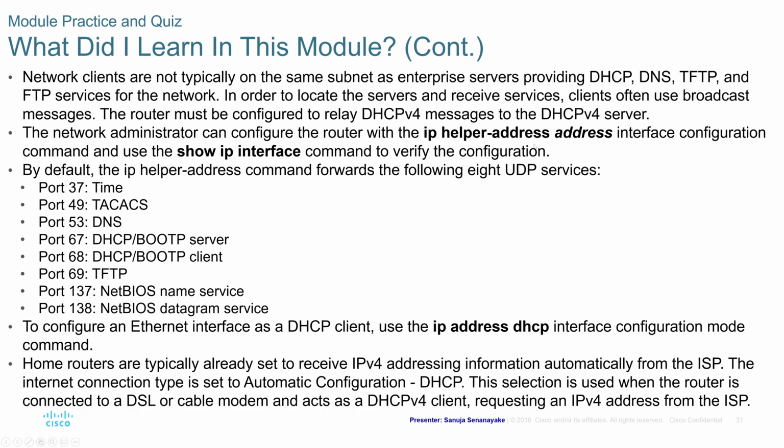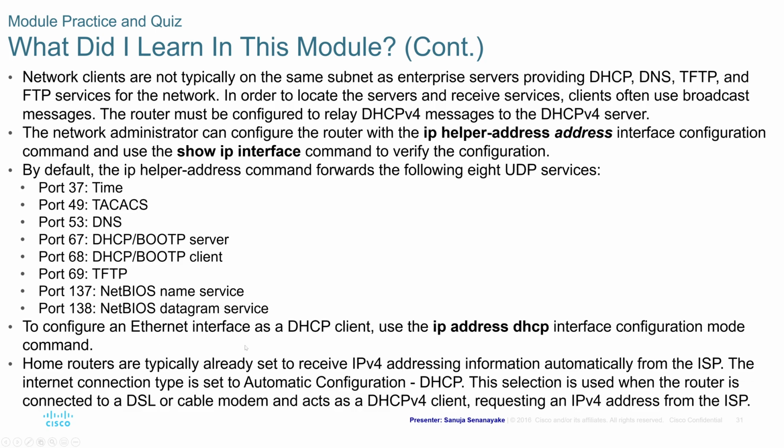Again, another key piece of information I went over: the ip helper-address command is entered on the interface facing the client which is trying to obtain DHCP. So it is actually entered on the router where the default gateway of the devices that are trying to seek out that DHCP server on the other network is. So it's going to be on that side. Remember that. You also learned that by default the ip helper-address command forwards the following 8 UDP services, and they are listed here. As I mentioned before, you should speak to your instructor about whether they will include specific questions related to these port numbers and associated services, because I haven't seen them on my exam, but you might get them on your CCNA exams.